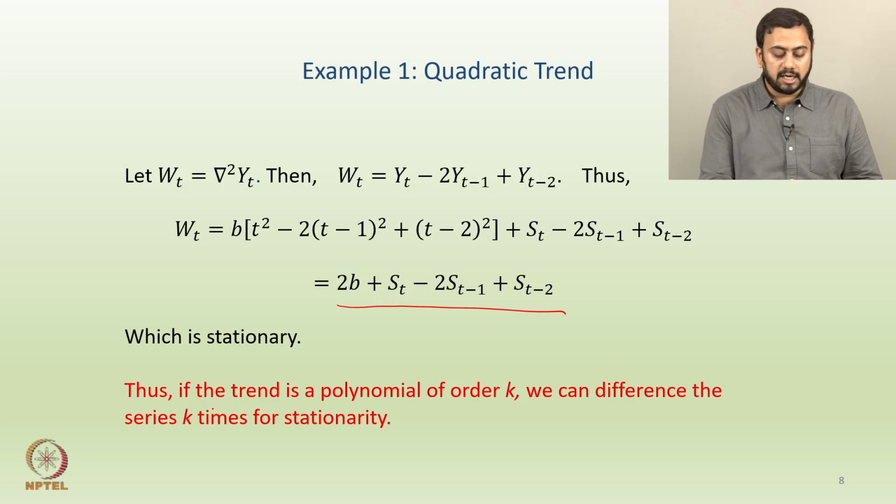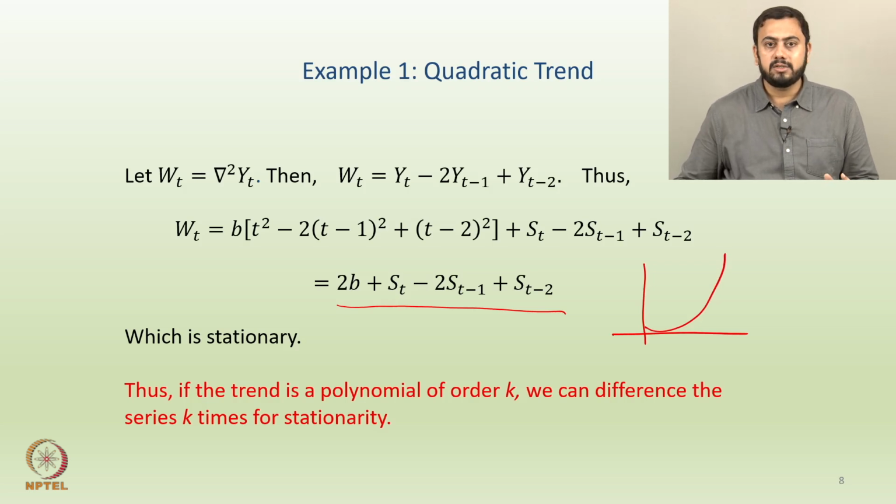So, in general, if the trend is a polynomial of order k. Let us say you have a really curved trend, something almost exponential. Obviously nabla applied once or twice or thrice will not do the job. So, if k is bigger than 3, let us say 6 or 7, what could be done is we can difference the process that many times for stationarity. Hence we saw that the differencing operator is really powerful in reducing any amount of trend that one might have, whether linear, quadratic, cubic, or any higher power also.